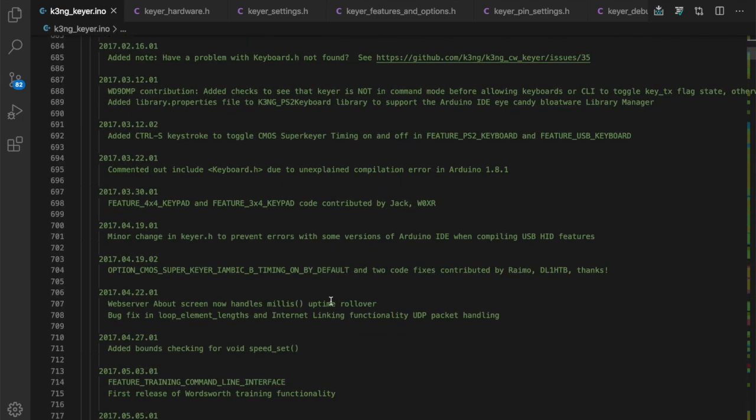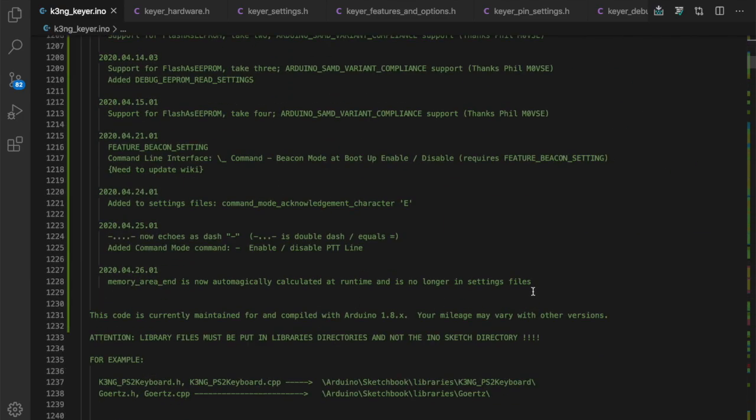This is actually getting quite lengthy. And here you can see the last update that was made. So we're currently operating on version 2024.26.01. You can probably figure out the format of this version. It's year, month, day, and then a serial number. If I do multiple pushes to GitHub on a day, I just increment this serial number at the end here.